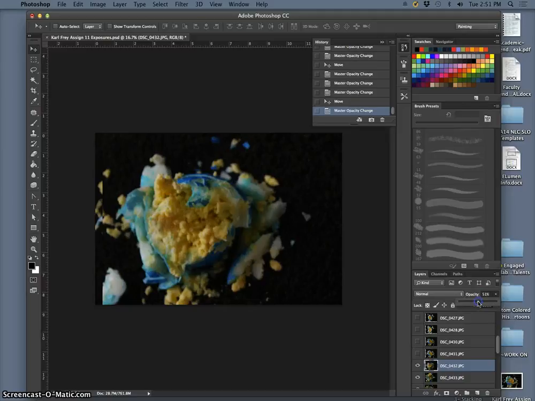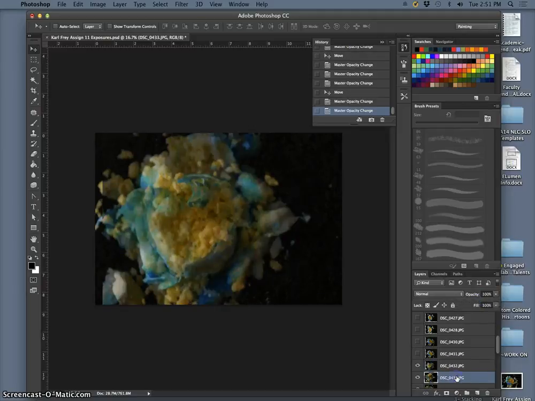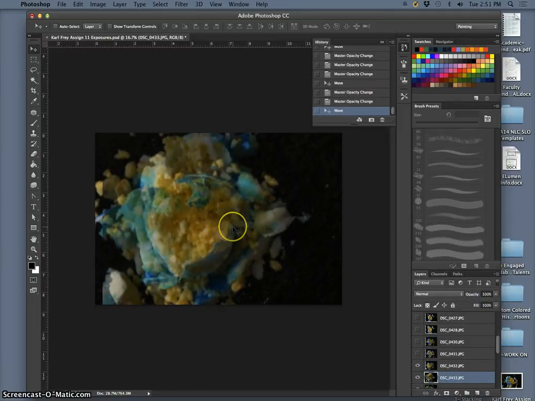Next one, put this at 50, go underneath, try to line something up. And as it gets more and more chaotic, it's going to be harder and harder to do.